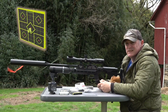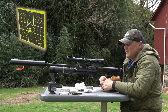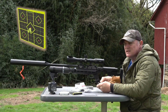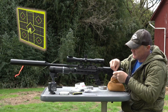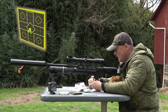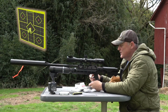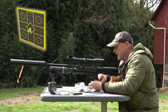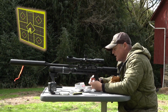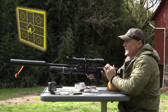This is a tack driver, by the way, and those Hades are flying out of there at probably 960 or 970 or something like that. They're really moving, which I like about the way RAW set up their gun. So the 25-39s are about at that speed, and then these 33.95s are at that perfect speed, I think, like 884, 885, somewhere around there. So I'll load these up and let's see how they buck the wind. We'll give them a shot now.